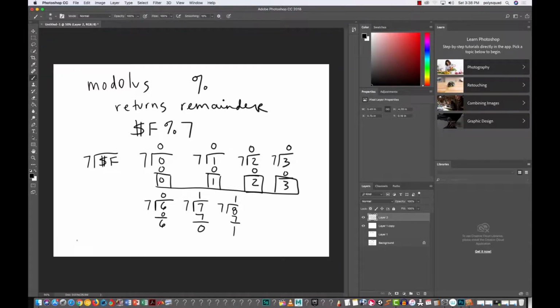So what you end up with is 0, 1, 2, 3, up to 6. And then it starts over again. 0, 1, 2, 3, 4, 5, 6. I'll write it out instead of being lazy. Do you see that pattern? 0, 1, 2, 3, 4, 5, 6. 0, 1, 2, 3, 4, 5, 6. That's what the modulus does. Pretty cool, right? Yeah, cool. No, it's not cool?